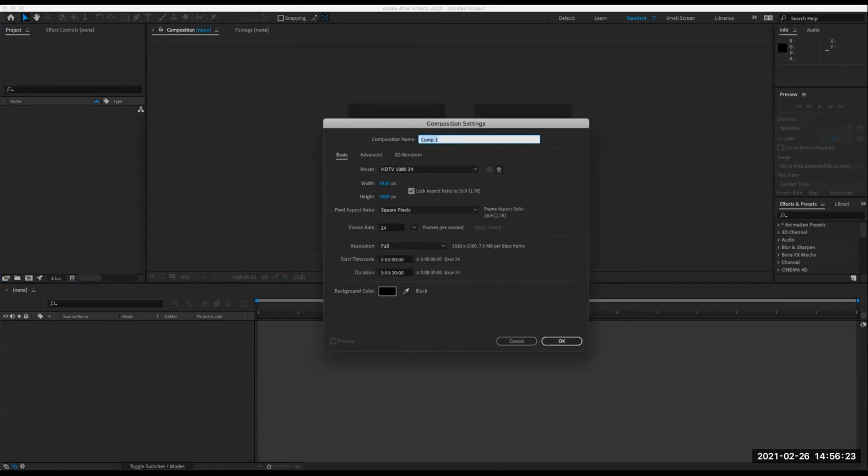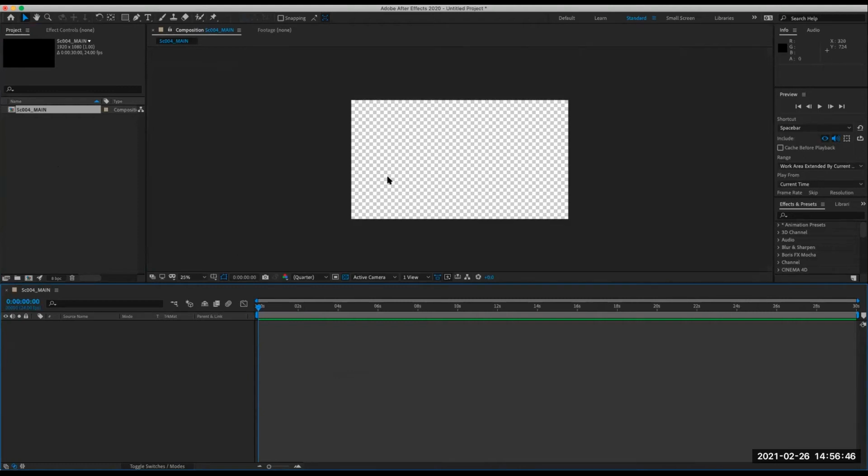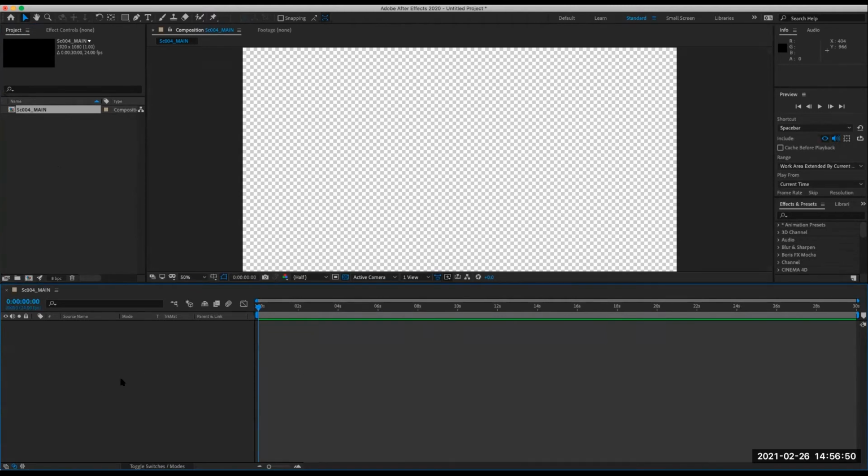So we're going to set up our main comp. So this was scene 4 from Mild West. And I'm just going to call it main, just so I know. So these are the right settings, 1920 by 1080. Again, make sure this is 24 frames per second. So this is our scene. This is our main comp, and I can zoom in and out of this comp window. Here's my empty timeline because we're inside this container. We're inside the main comp.